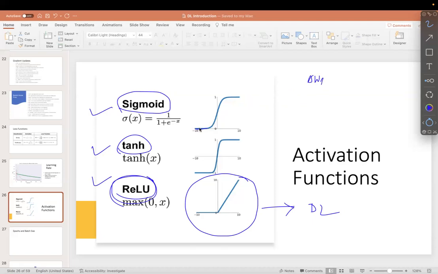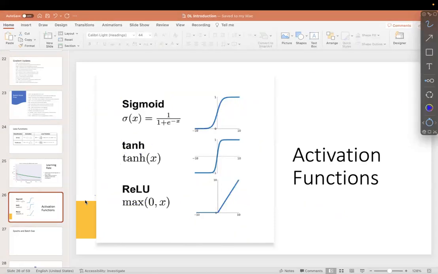You see, if the value reaches 1, let's say it saturates here, right? If you calculate the gradient here, typically the gradient becomes what? Almost zero. So there is no learning that happens. But here, if you see, the gradient is always what? Positive value, right? So that's why typically ReLU works better compared to other activation functions.